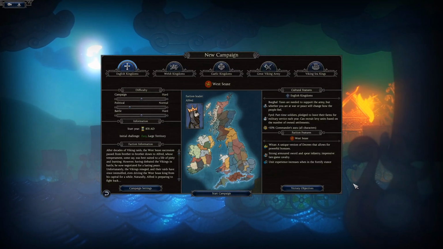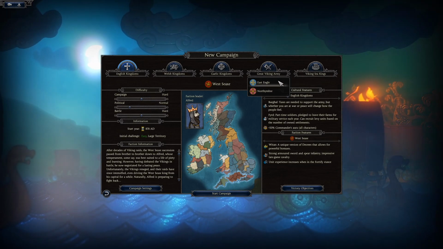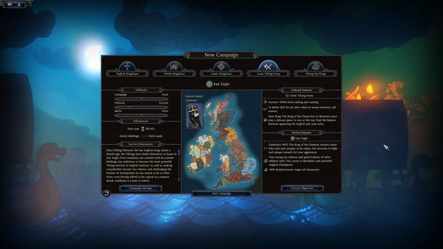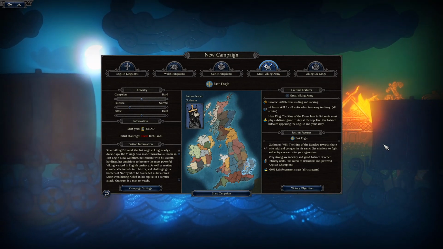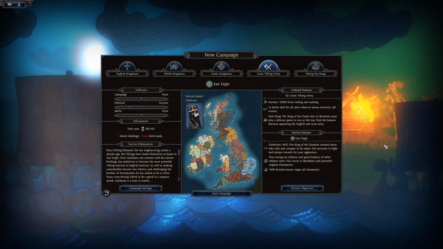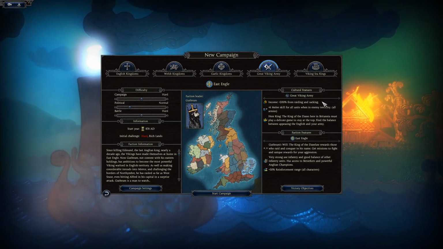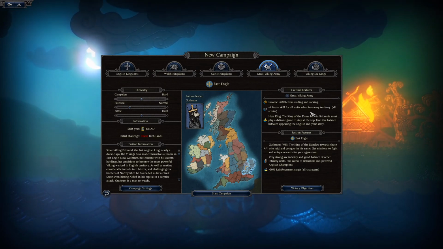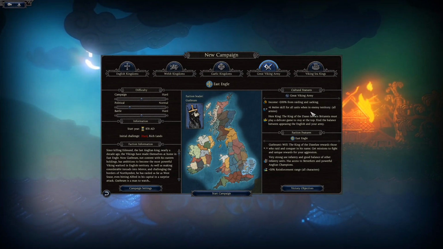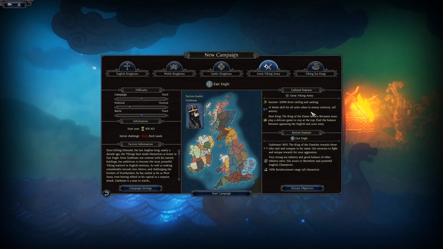For this particular run, I decided to go with the Great Viking Army and in particular East Engle. Blood will flow. I've never played them before, so I wanted to give this a try. We have a few cultural feats. We have plus 200% from raiding and sacking, so we might want to focus on that. We have plus 6 to melee skills for all units when in enemy territory, which is very useful.